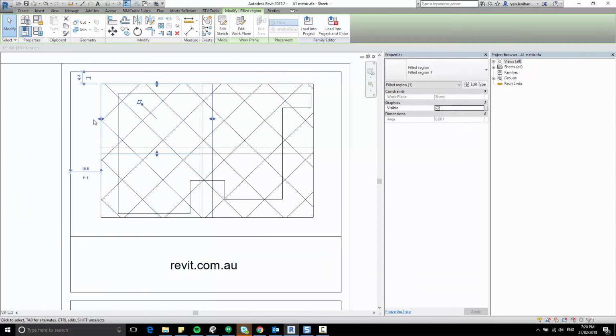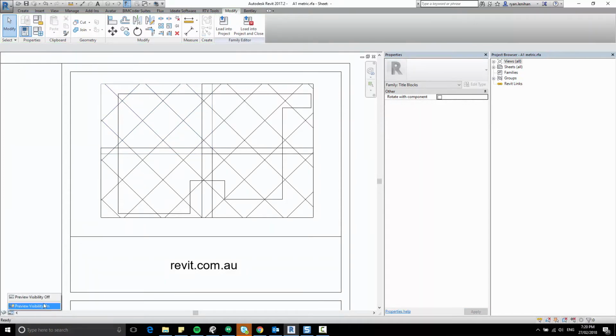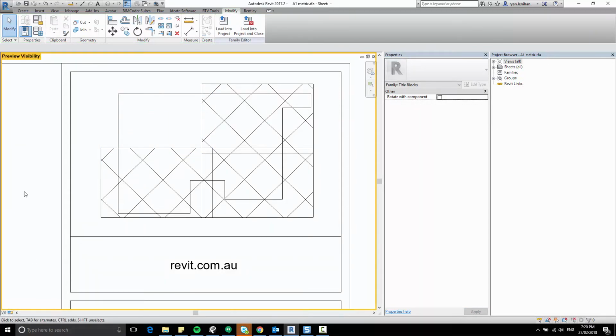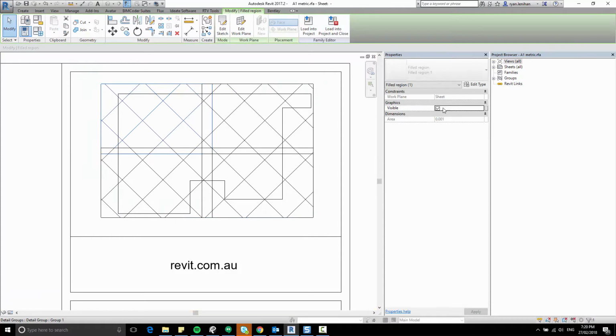You can see that. So we want to apply a visibility parameter to these. So the easiest way to do this is to have your properties window up, select the particular section. So I'm going to call these 1, 2, 3, and 4. So that's top left is 1, top right is 2, and then the bottom left and bottom right are 3 and 4. So you can see here in the properties window there's visible. So if I untick that, if I turn on my preview of the visibility, you can see that's off. So if I switch off that preview, I come back here and I'll turn that back on, but you can apply a parameter to it.